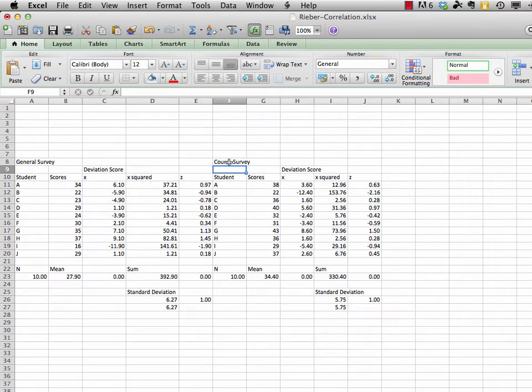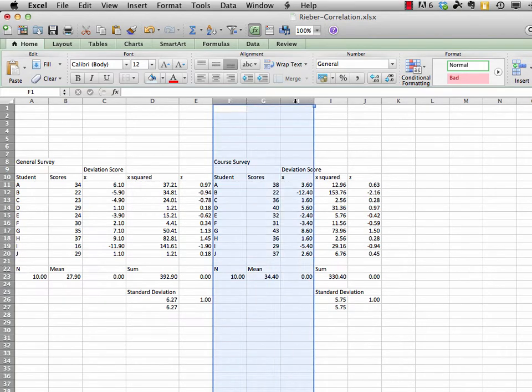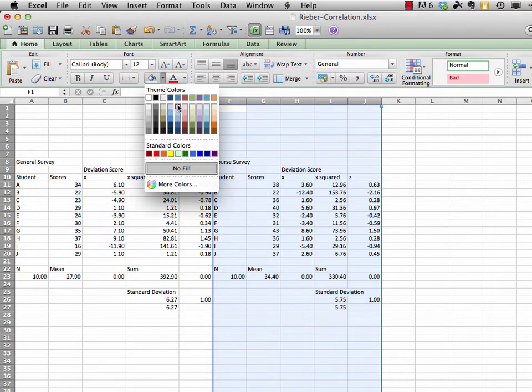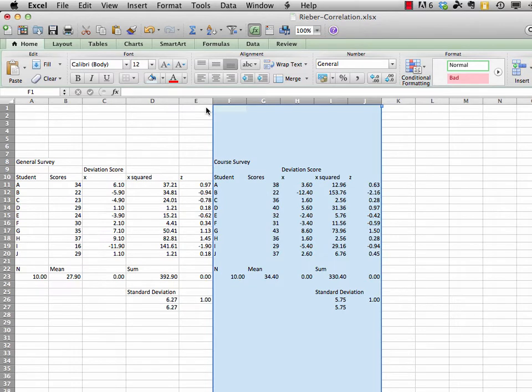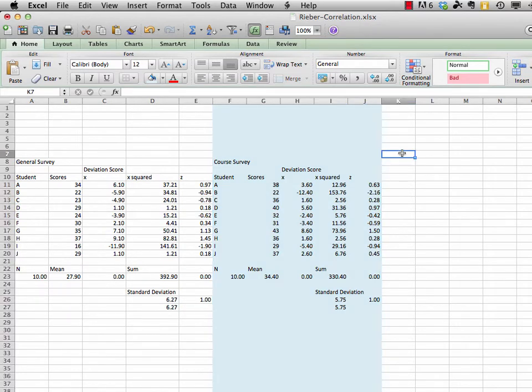And one last thing I'll do, which I think will really help to distinguish these visually, is I'm going to go up to the column header, click and hold on F, go all the way over to Z, then I'm going to go over to the fill color. I'm going to choose a nice color. Just a nice light blue is what I like. Nice. So now it's very easy for me at a glance to see the two sets of survey data. Do a save.